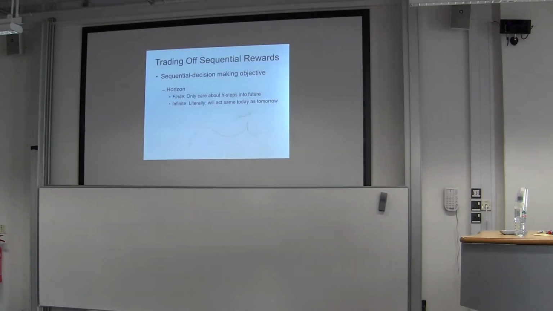Okay, so another way to keep the future rewards finite is to just assume your horizon is finite. If you think about chess or Go, a lot of problems, right? You're not acting forever, you are acting for a finite horizon. In this case, your policy does depend on how many steps you have to go. The way you act in a certain game when you have 1 step to go is different than the way you might act if you have 10 steps to go. So if you have a finite horizon, then your policy will be horizon dependent. If it's infinite horizon, we'll prove that it's not. Your policy is stationary. The optimal policy doesn't change over time.